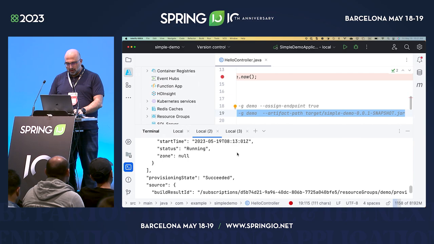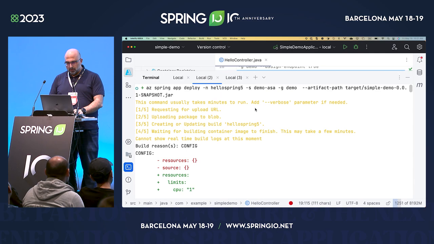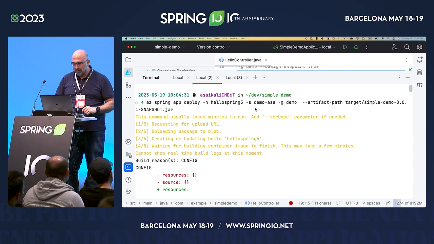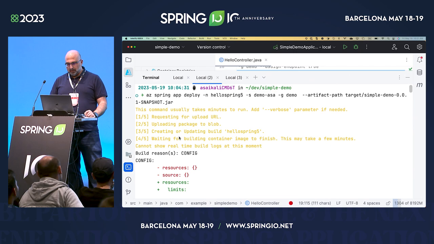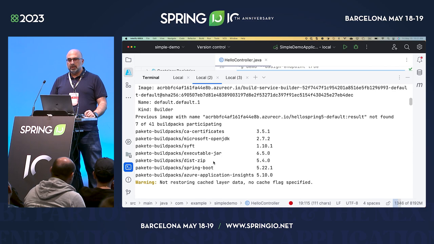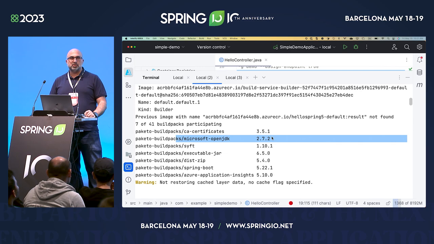So in the interest of time, I'm going to show you what the output was for the version that I literally ran while Sean was talking, while I was sitting in the front row there. When you run this example, it'll upload the code, and this is where you start seeing buildpacks come into action. It identified this application as a Java app, so it automatically brings you an OpenJDK.